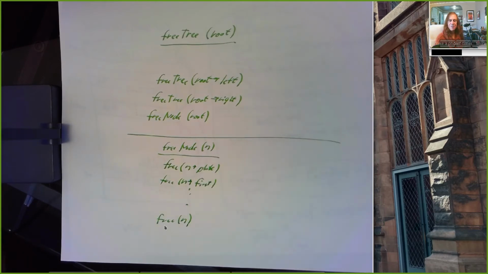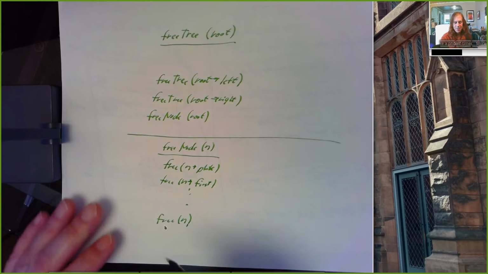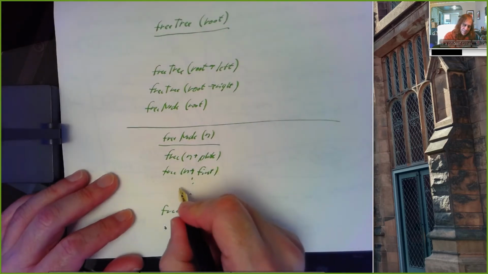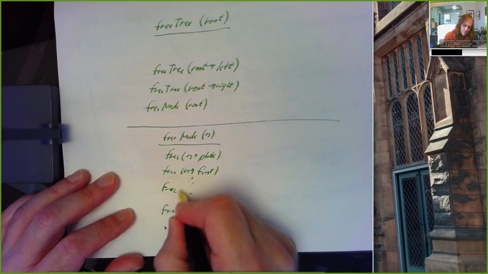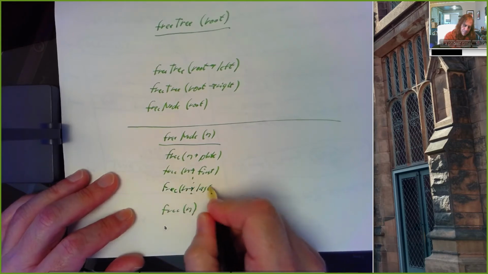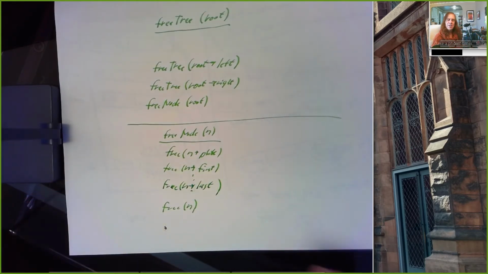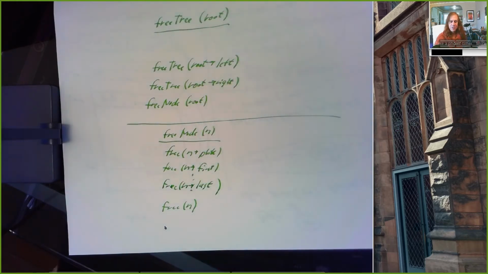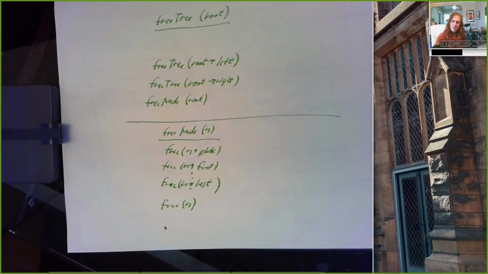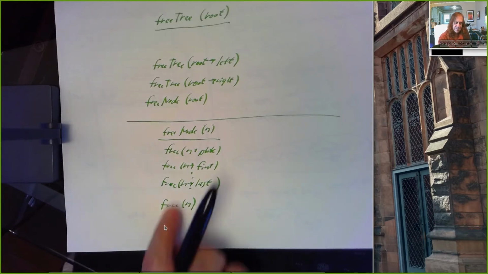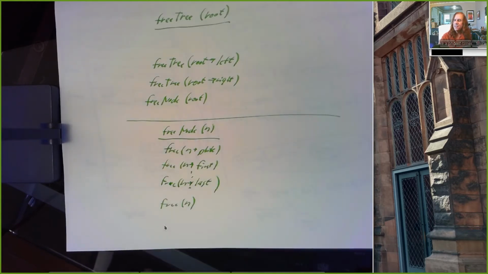So free the 5 fields, the 3 strings, and yeah, don't free the left and right. Just free the plate, the first name, and the last name. You don't need to free n arrow left because that happened before you got into the free node function. So free the plate, the first name and the last name, the 3 strings you created, and then free the node itself. And that's the only place where we actually free anything.